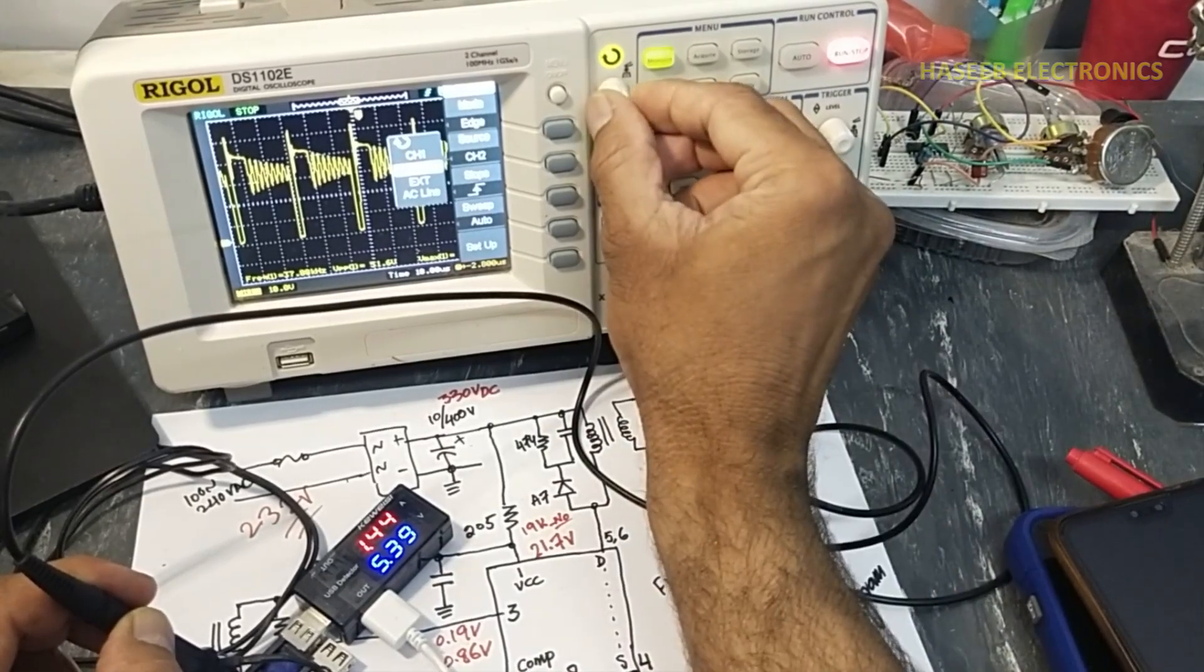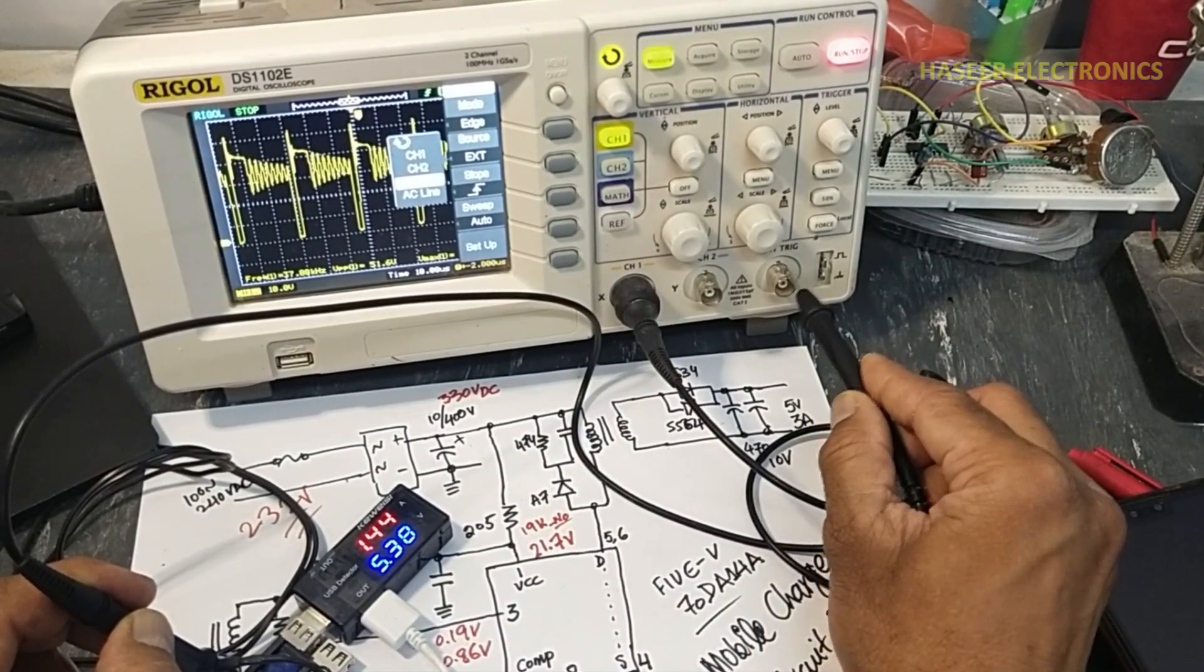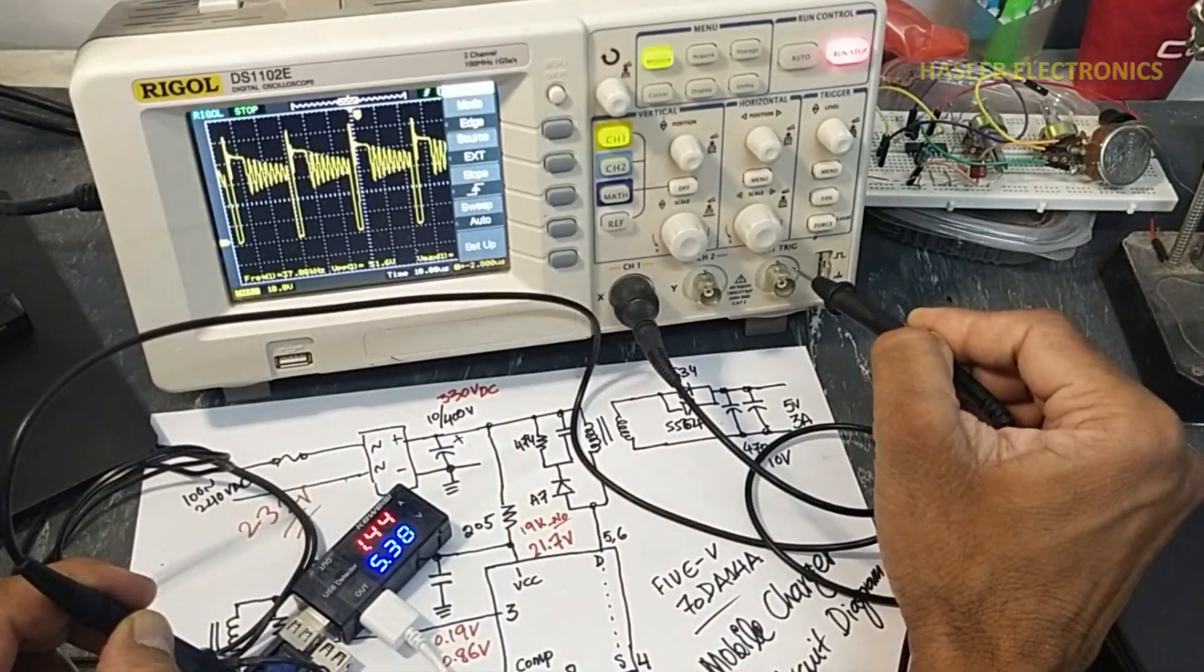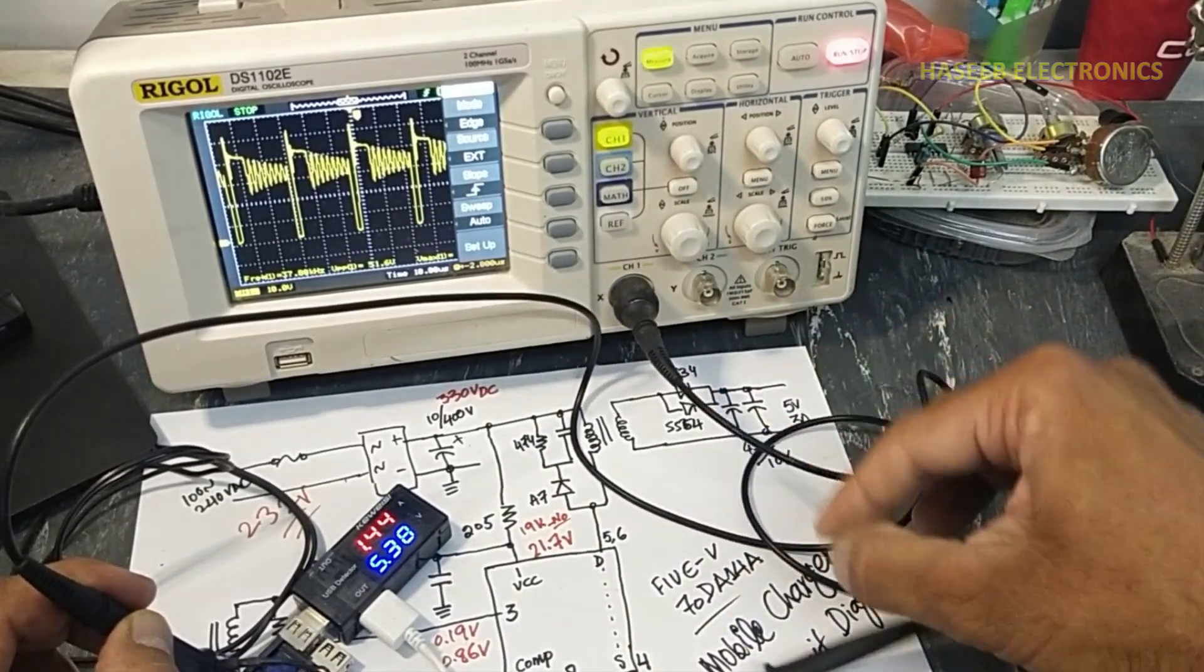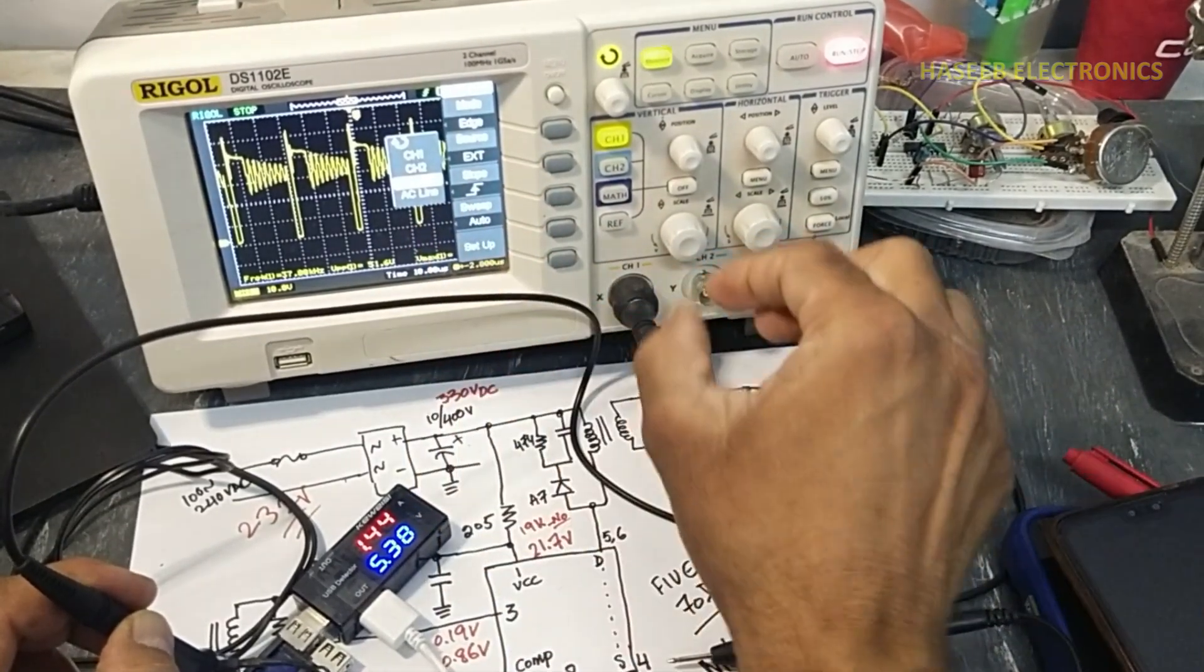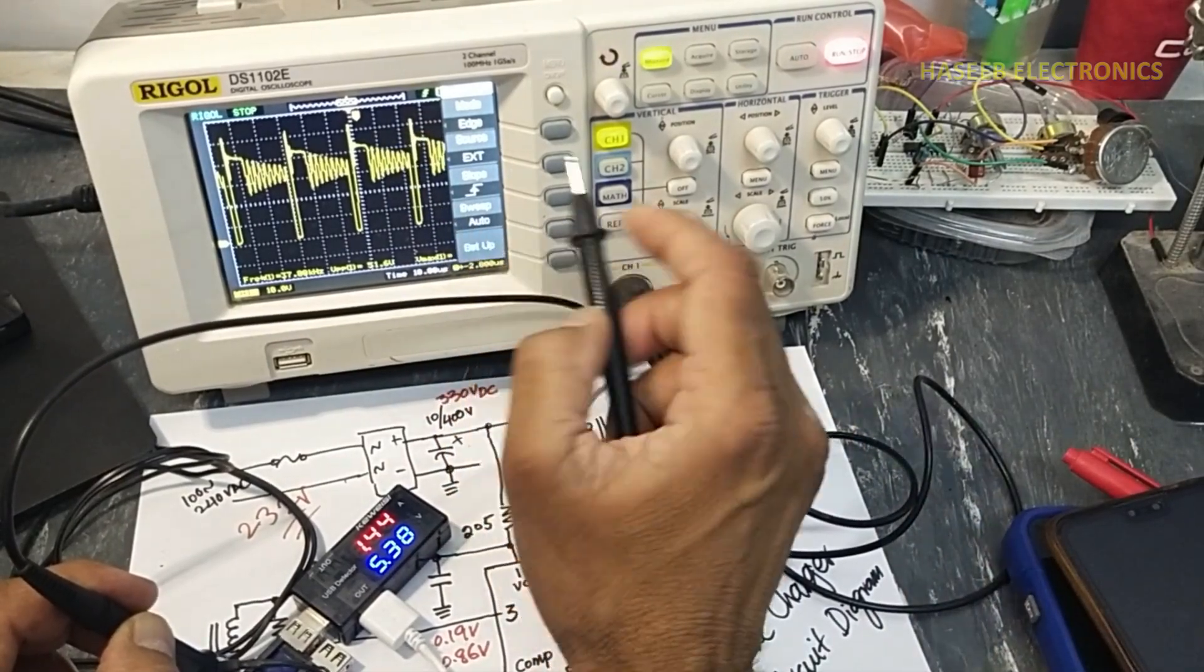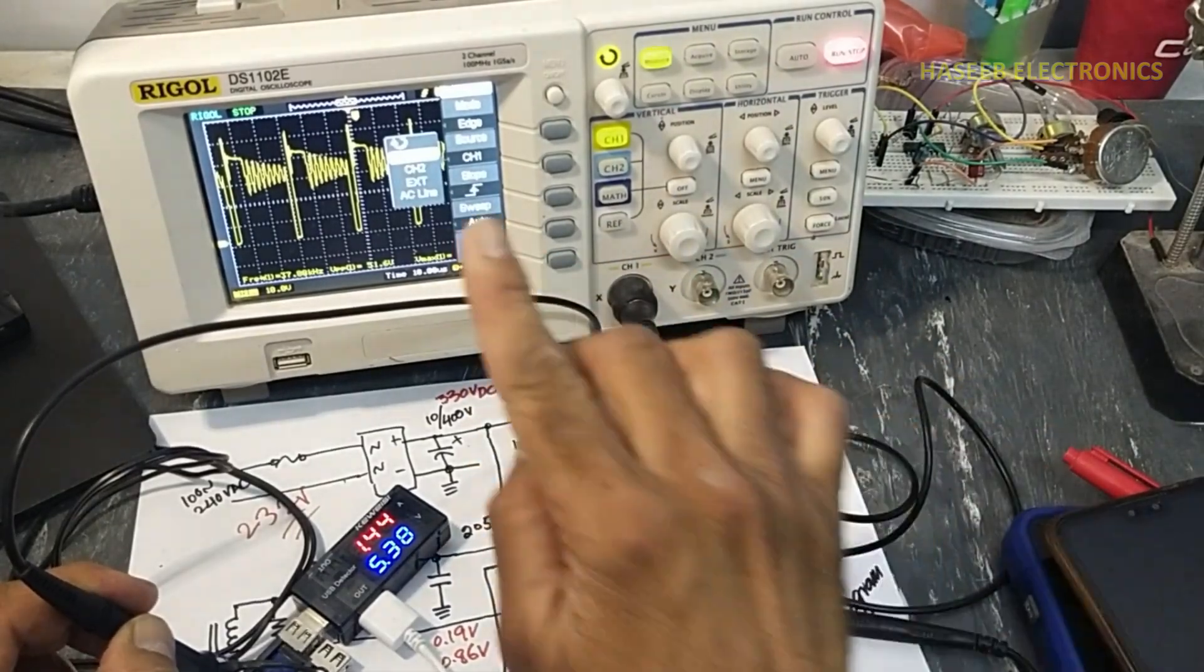Then if we say external, at that time we need to provide external signal here, so oscilloscope will synchronize our measurement or it will start measurement when pulse will reach at this pin. When we are using external trigger or we are using AC line, if we are applying signal to channel one, at that condition we can set to AC line or we can select to channel one. This time I am setting it to channel one.